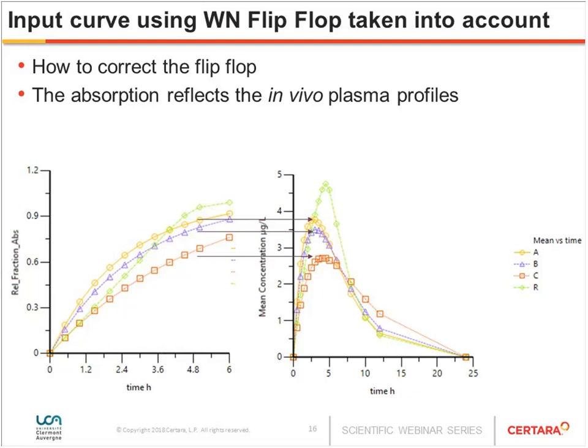So now we have what? We have the absorption profiles. Having the absorption profiles, we know how the drug is going to be dissolved in vivo. You can see that the absorption profiles of the three-step formulation have a similar shape, even if they don't have the same rate. Having a similar shape means that they have the same release mechanism in vivo. So we can try now to make an IVIVC.